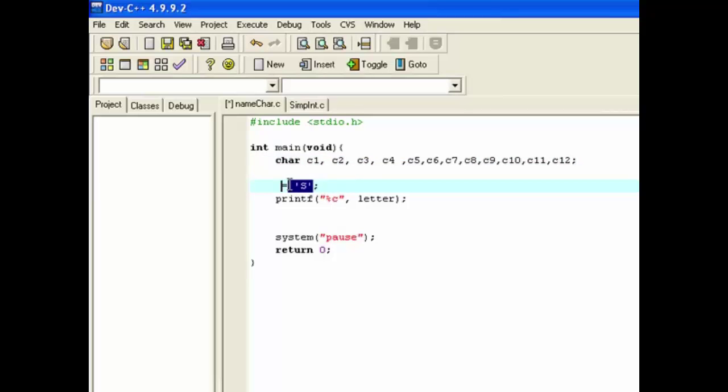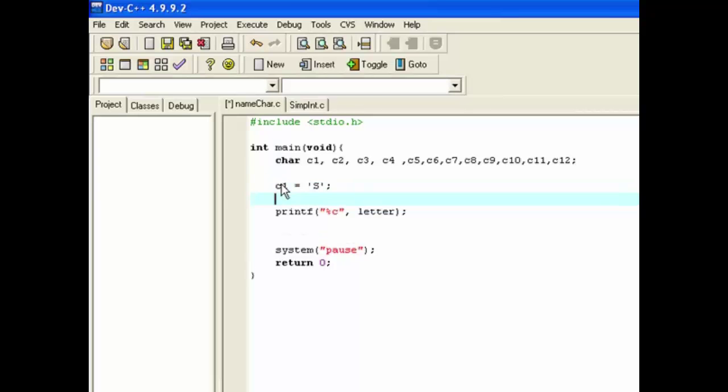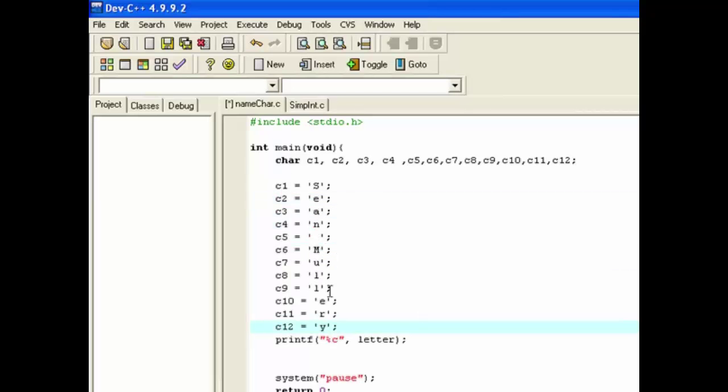And what I literally do then is I can give a letter to each one. So C1 is assigned S, C2 assigned B. So there are them all written out. And if you wanted to be really efficient, you could say, well, C8 and C9 are both going to be L's, so therefore I don't need one of those. I could just use C8 twice or whatever, and that certainly would be the case.